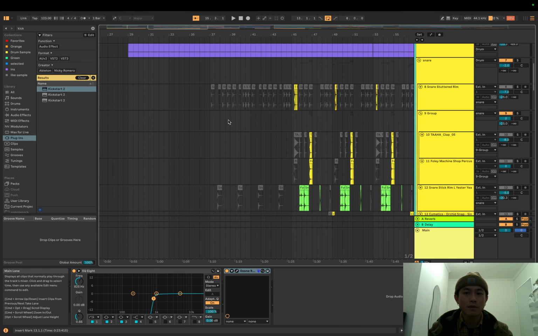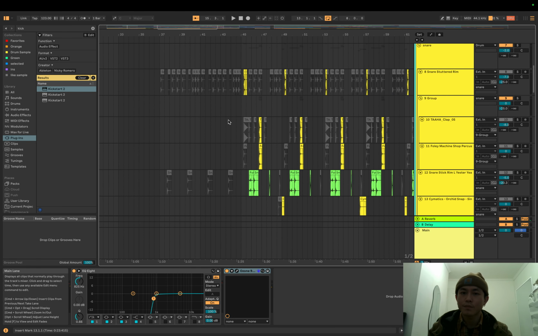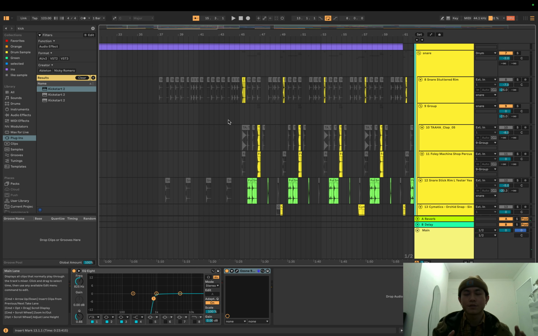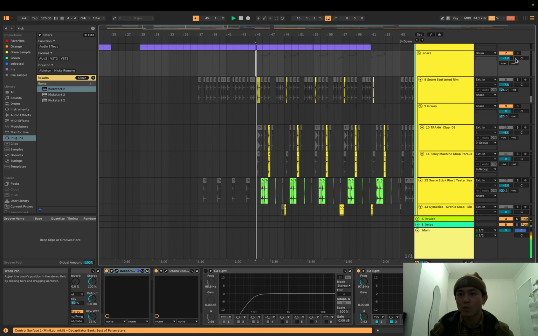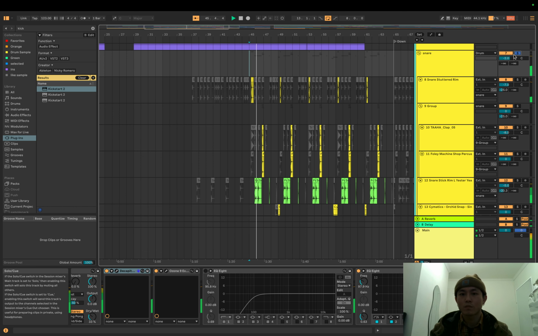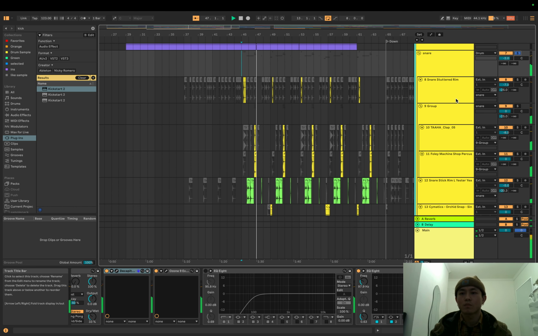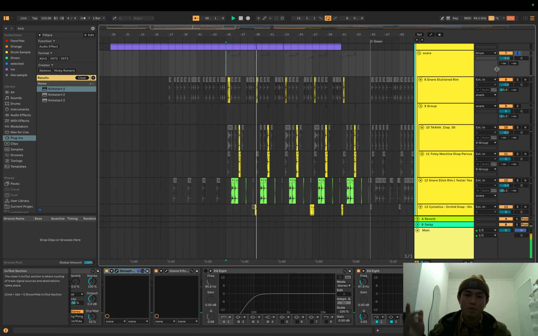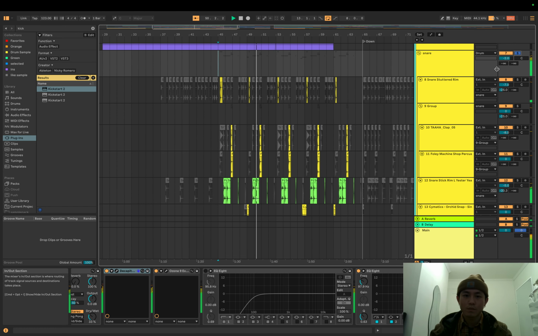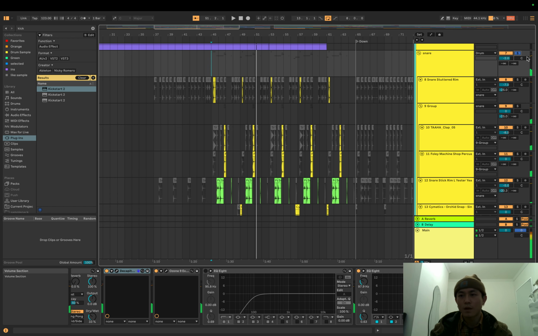And the snare. In this track the snare sound is not all the time, it's more in the background.